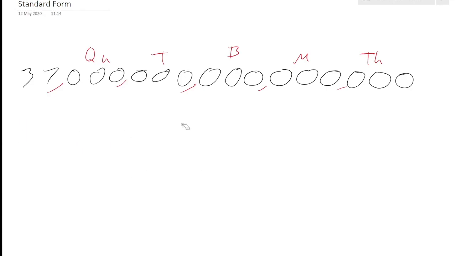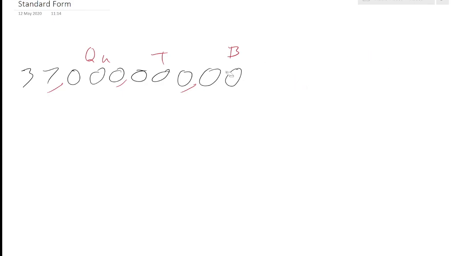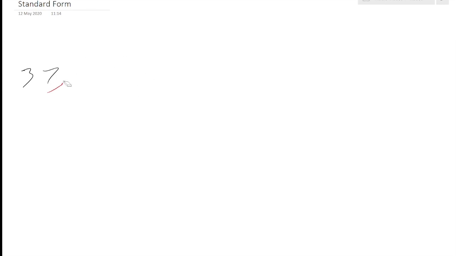Because obviously you think of 37 trillion, it's a big number. 37 quadrillion, it's a big number. But obviously how much bigger 37 quadrillion actually is not immediately obvious. It's 1,000 times bigger, but what does that actually mean? Is there some way of writing these massive numbers in a way that makes them a lot more comparable? And the answer is yes.